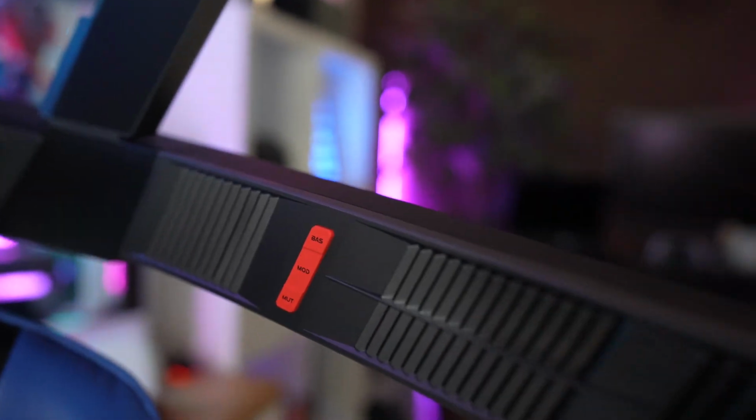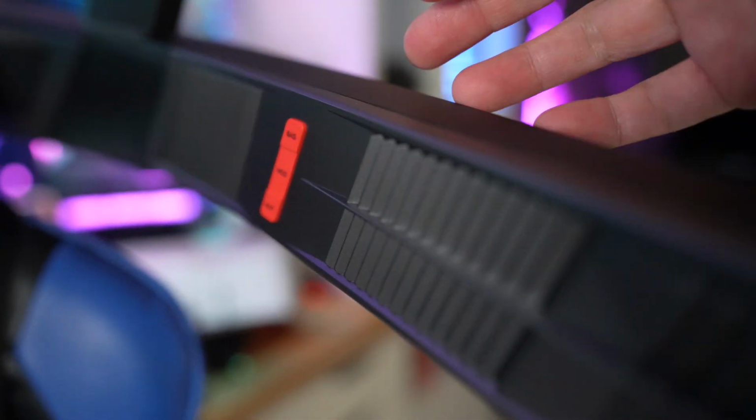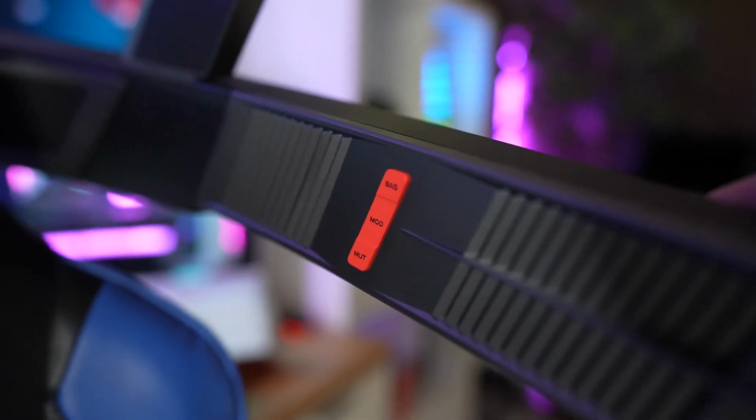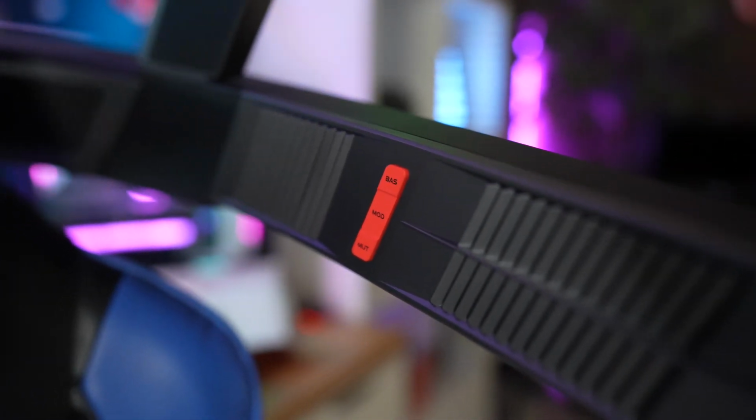Then there's a mode button. I've been playing around with this one. This one has theater mode. You press that, it will change to theater mode. It will change to gaming mode, which is like FPS. If you're playing a first-person shooter, really, really helpful right there.